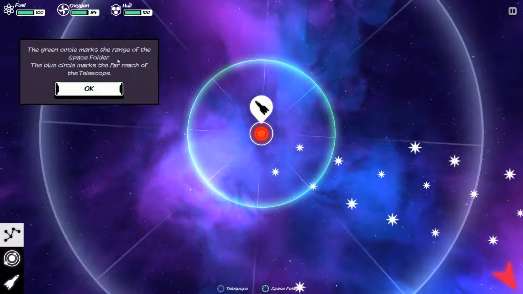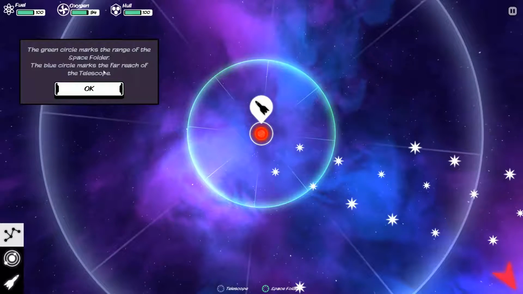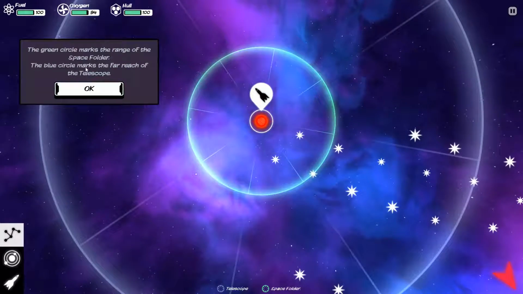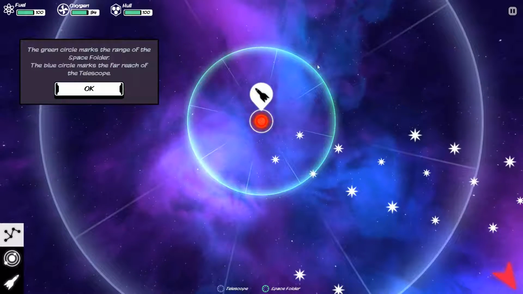The green circle marks the range of the space folder, the blue circle marks the far reach of the telescope. So that's basically all I can see with the telescope. And the space folder basically lets me go to places inside here.